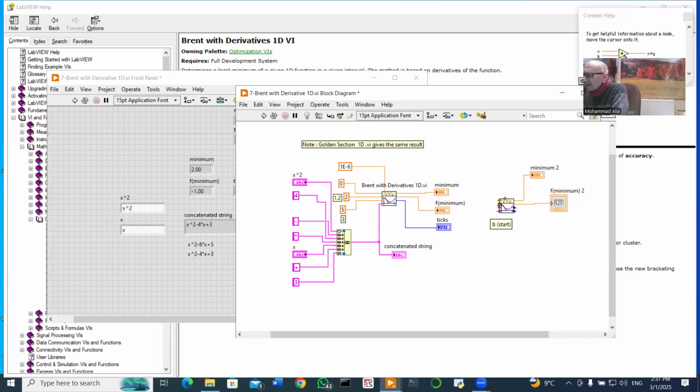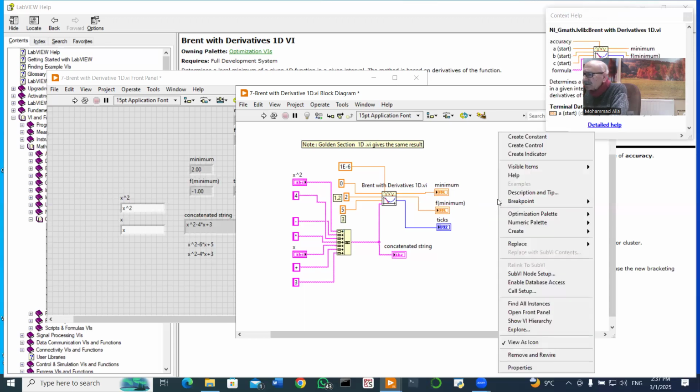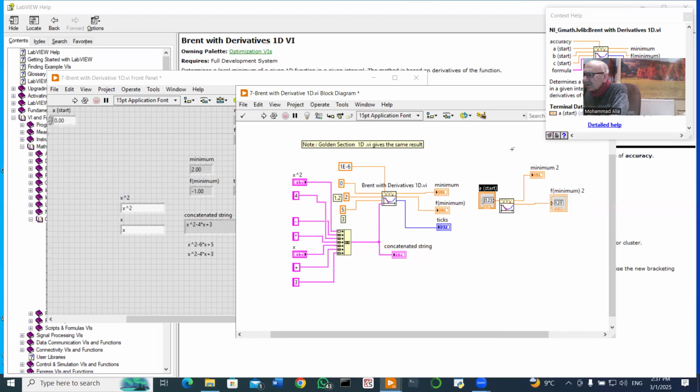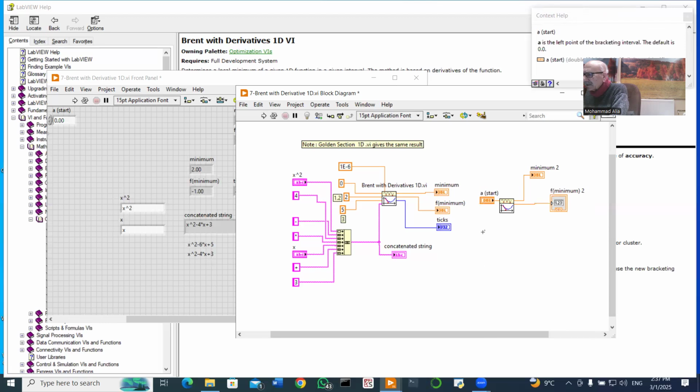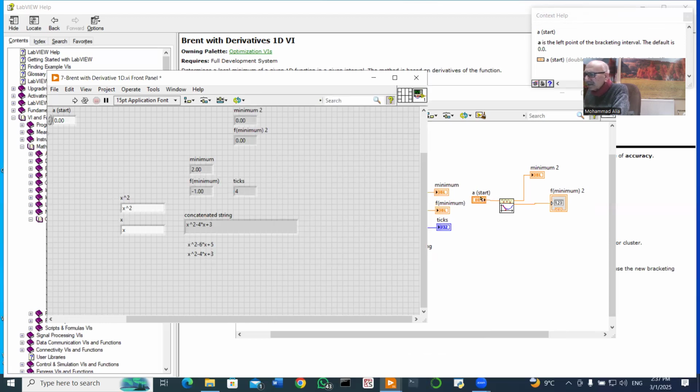I can here indeed ask to create a control. So I have the same thing, but I cannot make the input from here. I have to go now to the block diagram, to the start. Here it is, the start. And I input here the value I want. Suppose I want number 76, so this is the input. Now this value which is here is inputted here.